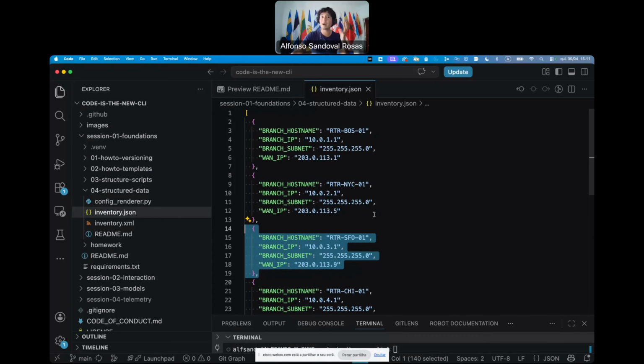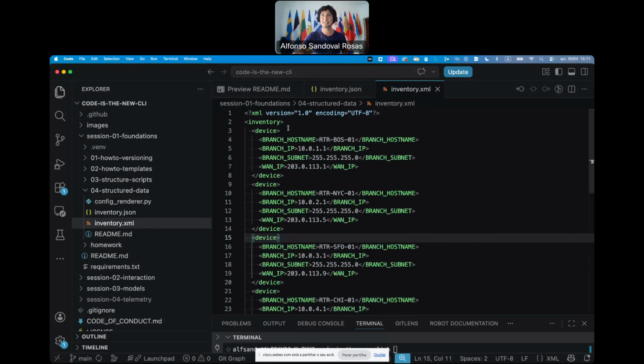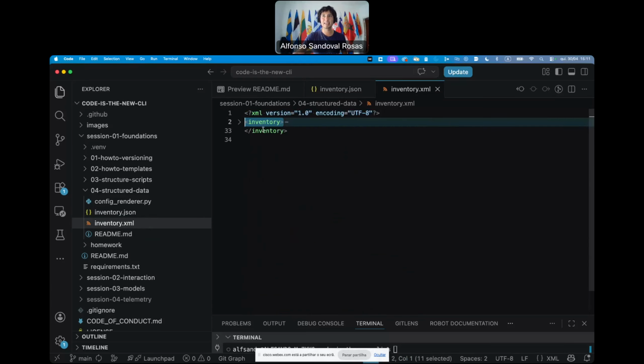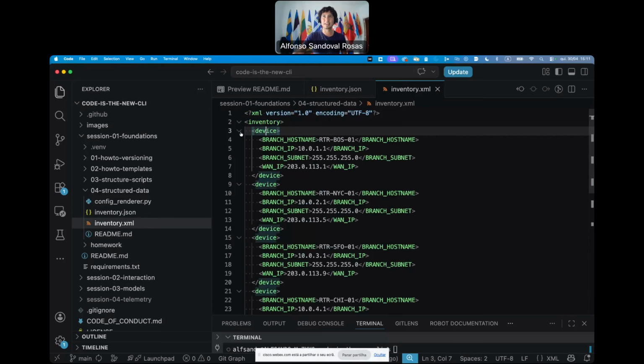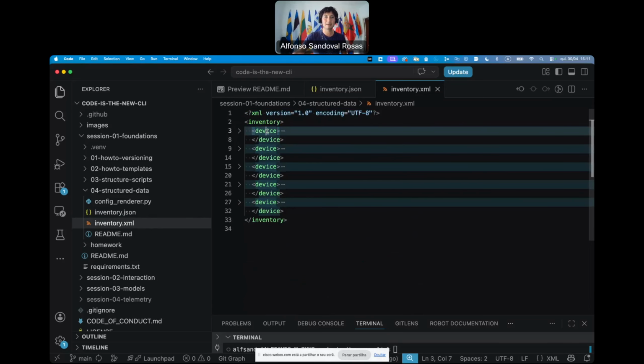But we also want to support an XML inventory. You can see here that we have an inventory object. It opens and it closes, right? Inventory, opening and closing. Cool. And then here we have several devices. You can see when I collapse them that they open and they close, and so on.